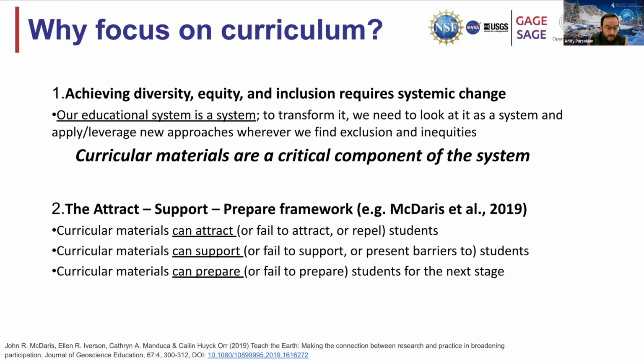Second of all, we focus on curriculum because of the attract, support, and prepare framework that was highlighted by John McDarris in his 2019 paper, cited at the bottom of the slide here. The idea is that curricular materials can either attract, support, and prepare students, or they could fail to attract, or repel students, or fail to prepare students. And so we need to design the coursework in a way that it's positive, attracting, supporting, and preparing students for the next stages of their education.